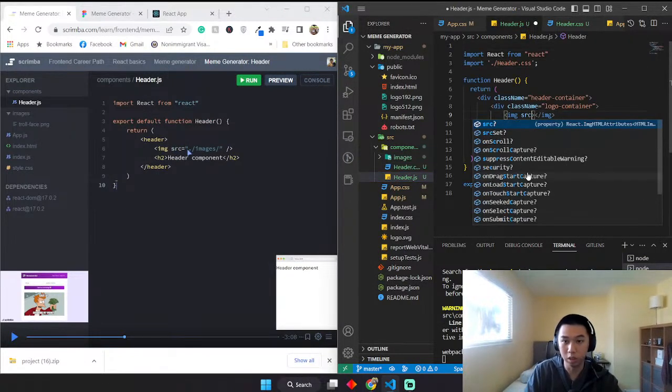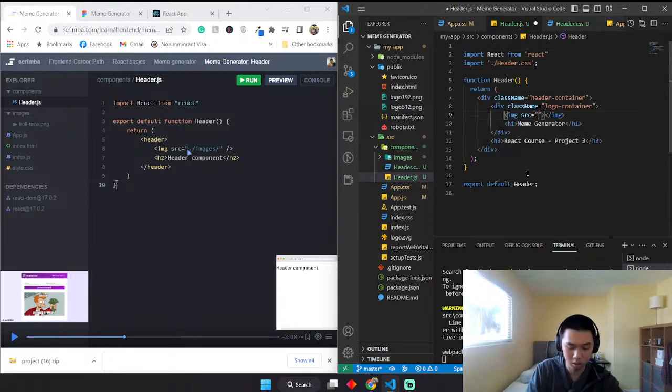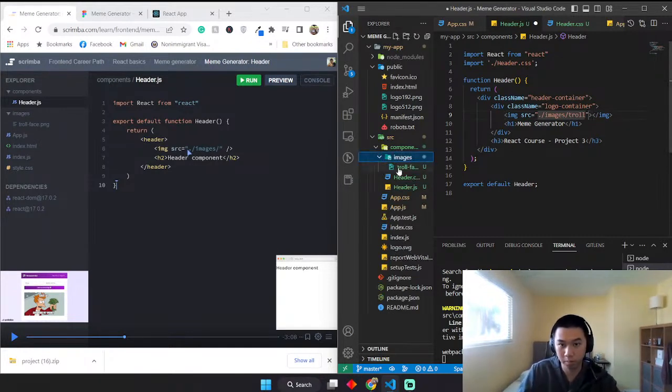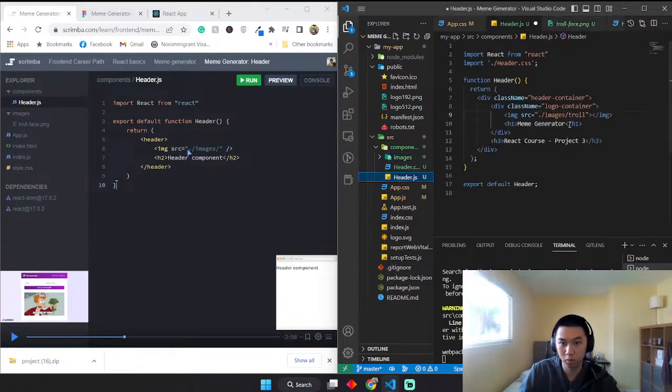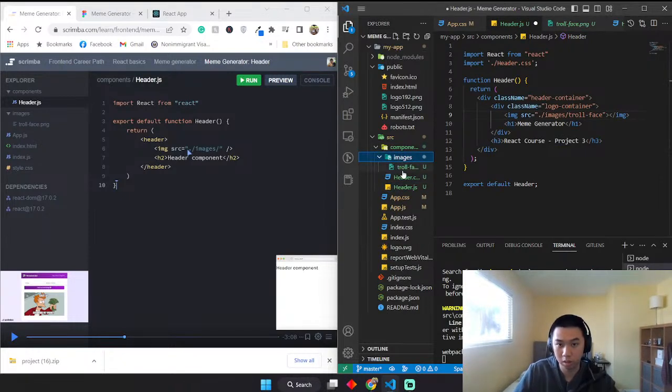What we need to do is src, same thing that he did, /images, need to go into the images and then /troll-face, troll-face. What is it? .png.